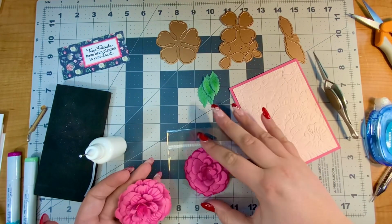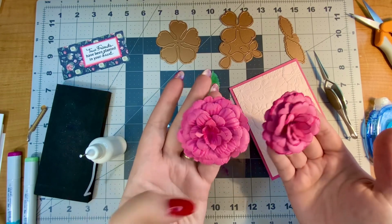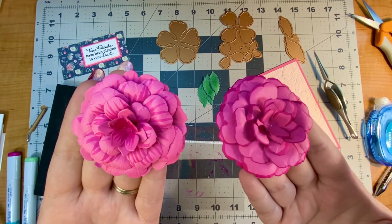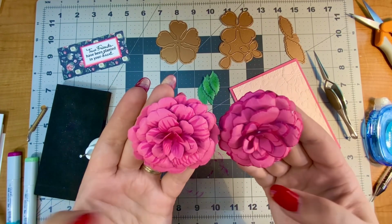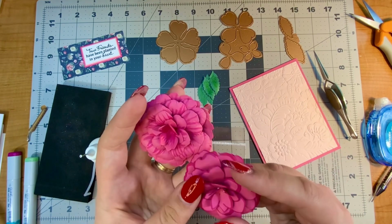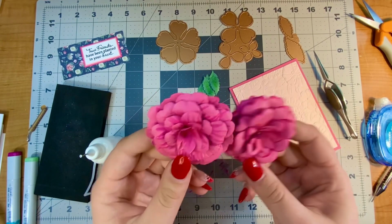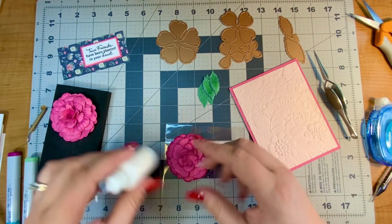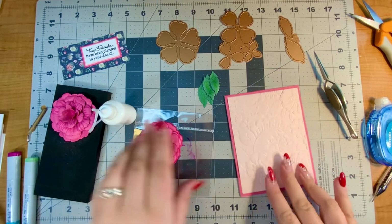Okay, looking at the 2 different coloring techniques, I think that I like this one a little bit better just because it looks a little more realistic. I don't know, which one do you like better? Let me know in the comments, and I guess by the time I read them it'll be too late, but I will use both of them just on different projects. But I think I'm going to use this one on the card today just because I like it better, and you know, you make what you like.